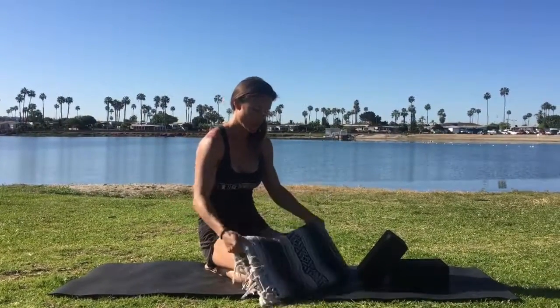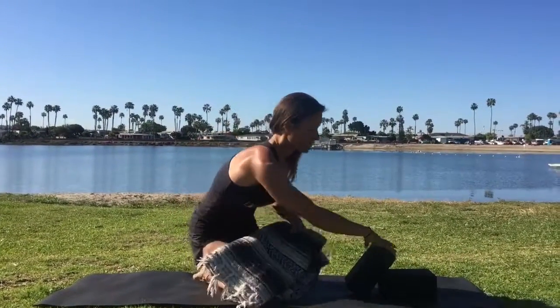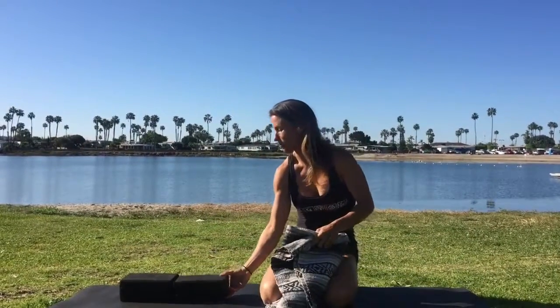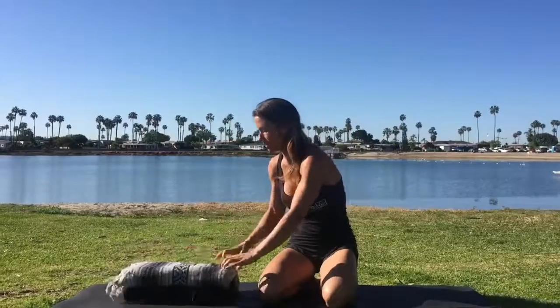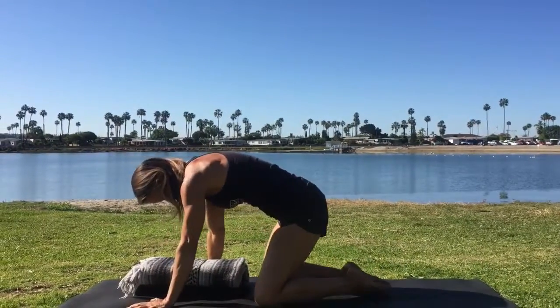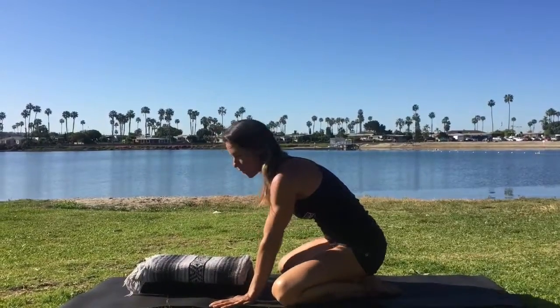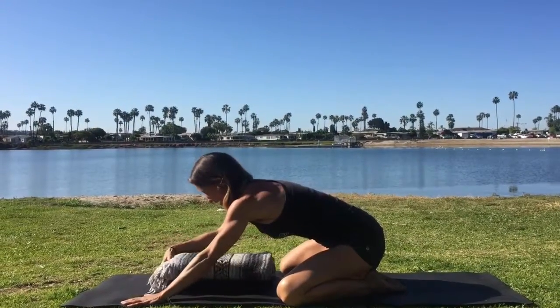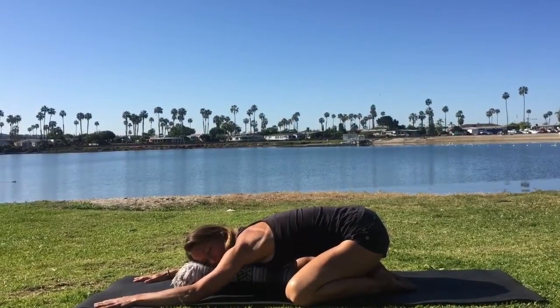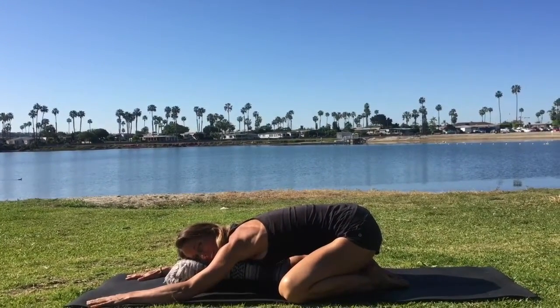Okay, for the next pose, we're going to do a supported child's pose. You're going to fold your blanket back up, and we're going to take the two blocks at the top of your mat lengthwise, and then you're going to cover your blocks with your blankets. From here, you're going to take your feet together, but knees nice and wide, and then you're going to lay across your block and blanket, just like this.